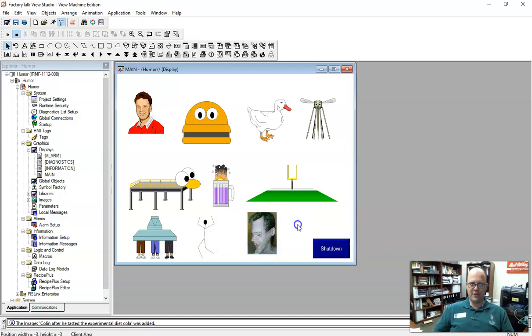All right, the FactoryView Studio. Yes, you can always add things, but where's the fun in that? This is the default symbol factory. And so for April Fools, if you want to put in a random image just to freak people out, feel free to use one of these now that you know where they are. So I hope this was funny, hope this was helpful, and happy April Fools.